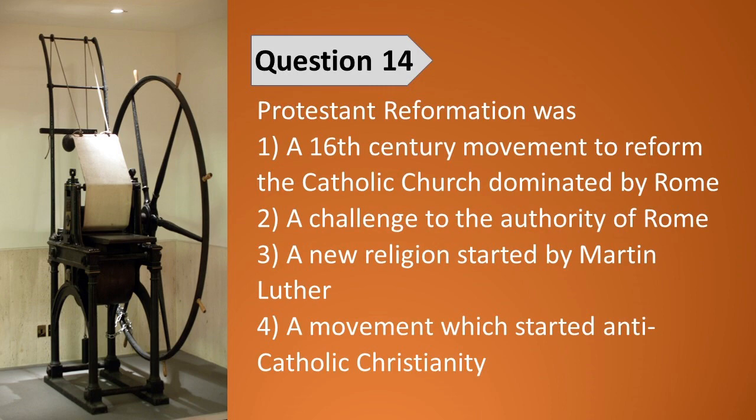Question number 14: Protestant Reformation was, your options are: first is a 16th century movement to reform the Catholic Church dominated by Rome, second is a challenge to the authority of Rome, third is a new religion started by Martin Luther, and fourth is a movement which started anti-Catholic Christianity.